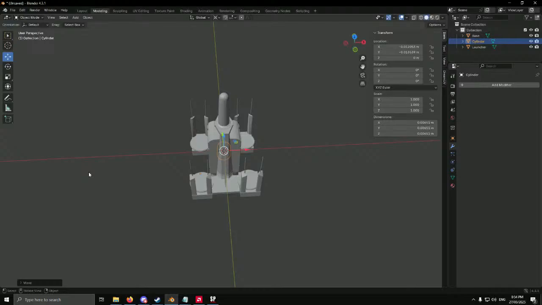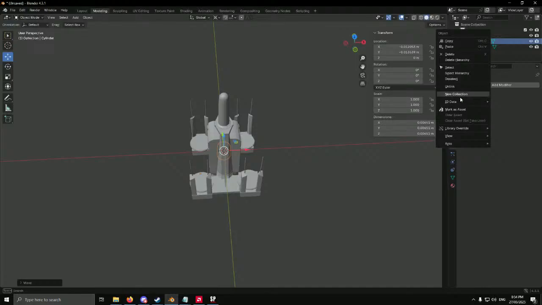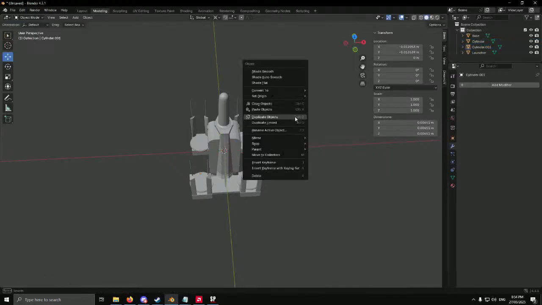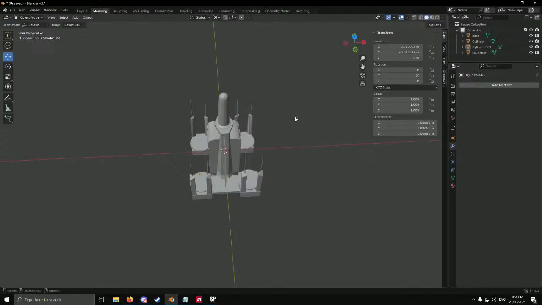If I save things in Blender, which I always forget to do, it all works out. It remembers its origin points, but that would require me to actually remember that.